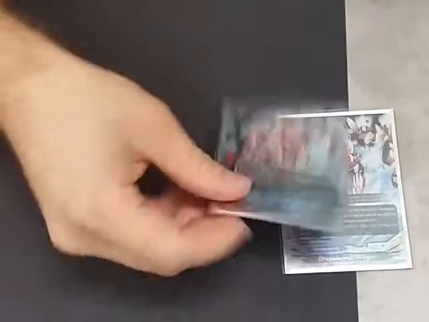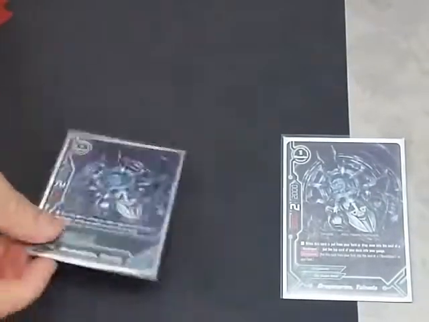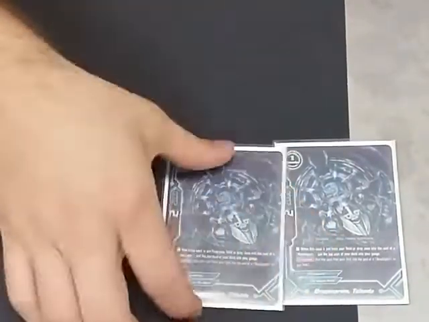For the gauge acceleration, we have Dragon Arms Weiger. If it's put from the soul of a Neo Dragon in the drop zone, you get 2 gauge, only once per turn. Same thing with Tolnada. When it's put from the drop zone into soul or from field into soul, you gain a gauge, so gauge accelerate. On to the main guys of the deck, we have 3 of the J Galaxion and 3 Triple Buster.